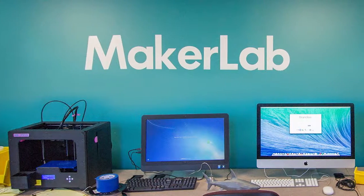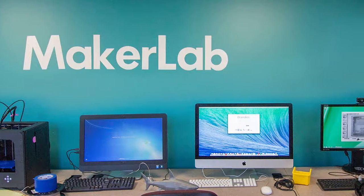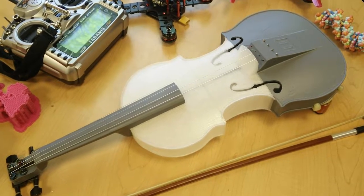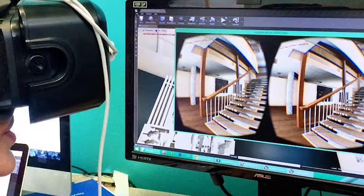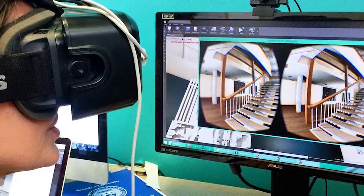Second tool set is digitization tools, so 3D scanners. Underlying technologies like photogrammetry, structured light scanning. We support a bunch of digitization of ancient objects and of modern objects that people want to reverse engineer or prototype around. Third tool set is virtual reality and augmented reality. So not only head-mounted displays, but touch and gesture inputs, multi-screen environments, caves. And then the fourth tool set is embedded systems and prototyping. So drones, robotics, anything with an Arduino or a Raspberry Pi. Where I think we're the only group on campus that teaches a soldering course weekly. So digital fabrication, digitization, virtual reality, and embedded systems are our tool set.